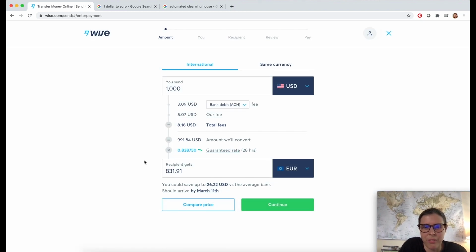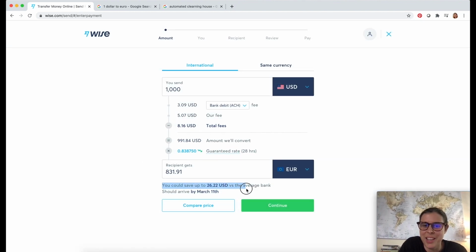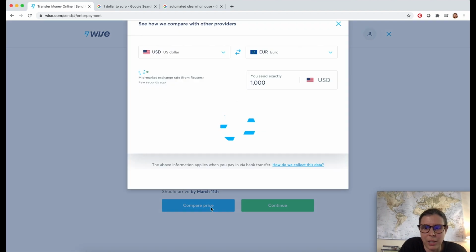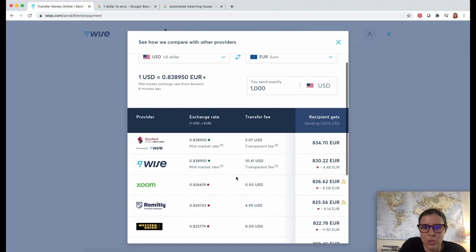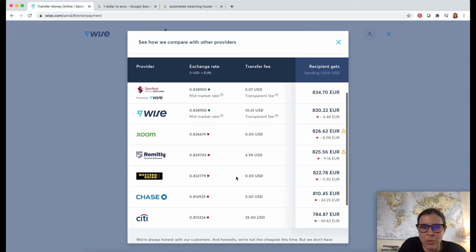Next, here on the bottom, obviously they need to give you a little plug on how you're saving money, because everyone likes to save money. Today that I'm doing this transfer is the 10th of March, so the money is going to be arriving tomorrow, the 11th. And the next feature you have here is the compare price, and I really like this one because it shows you very clearly how you're saving money.